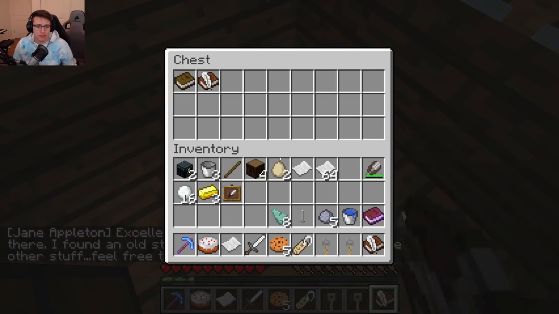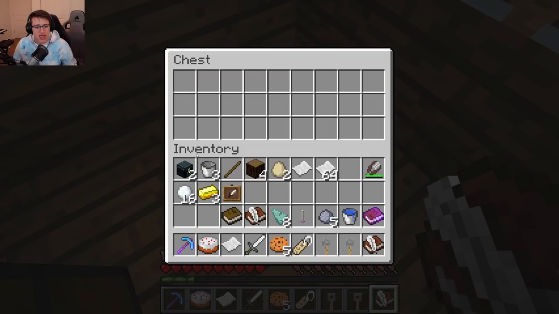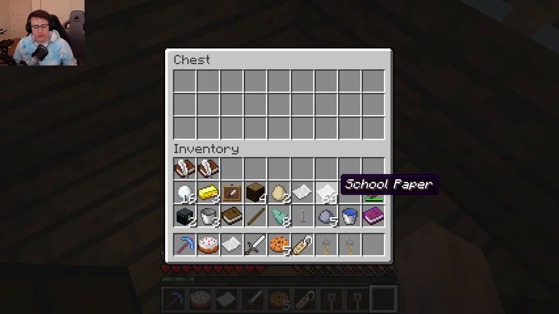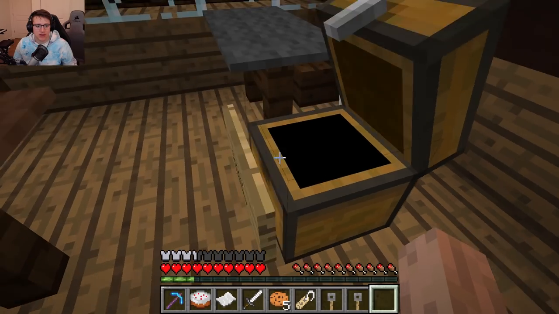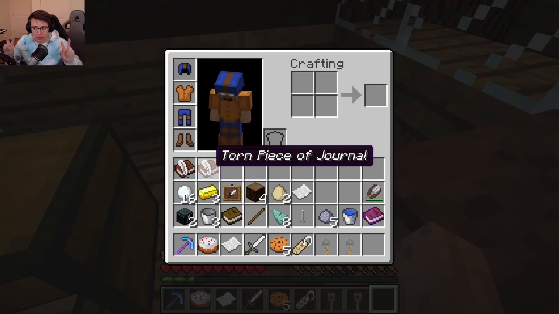Sweet. Torn piece of journal 2. History of our town. I'm going to organize the torn pieces of journal on the top. Spoiler alert, she didn't even take her paper. I'm just gonna, oh wait, no. She said put the paper in the chest, didn't she? There we go. School supplies. Okay. Spoiler alert, there's gonna be more of these.